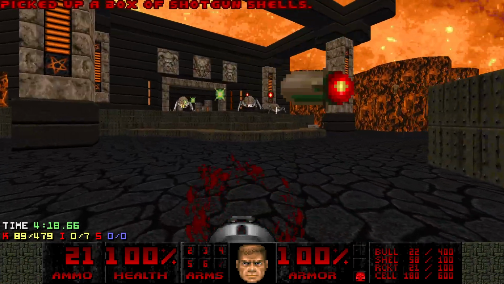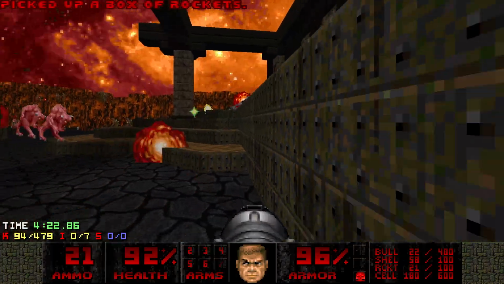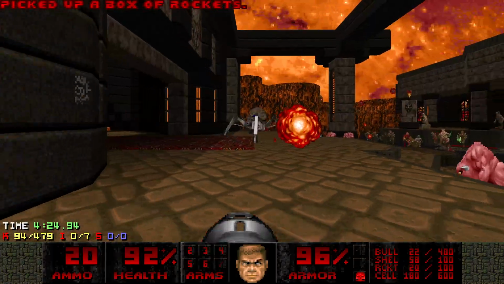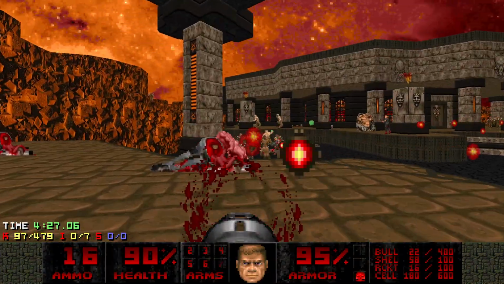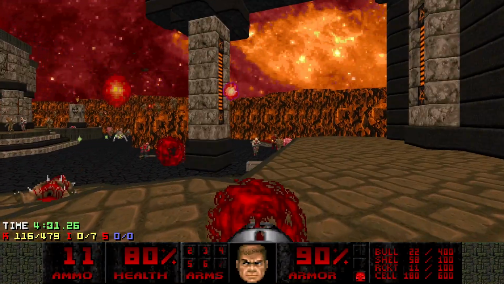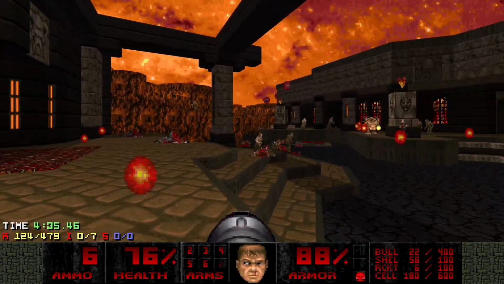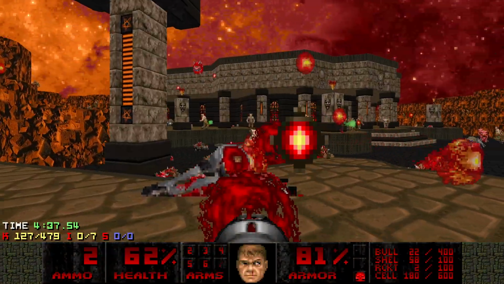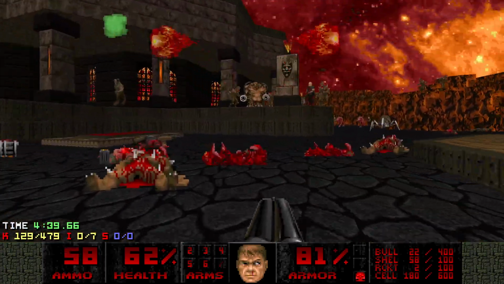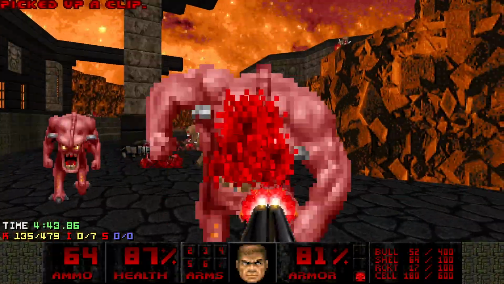So this is probably the... nah, not the hardest part. I don't know why I would think this is the hardest part, but it can get pretty overwhelming. So focus down those arachnotrons, because I want to use this ledge here as a bit of a platform to just rocket down stuff. And I didn't grab rockets. Okay, we're going to start moving around a little. Oh, there's more rockets right here.